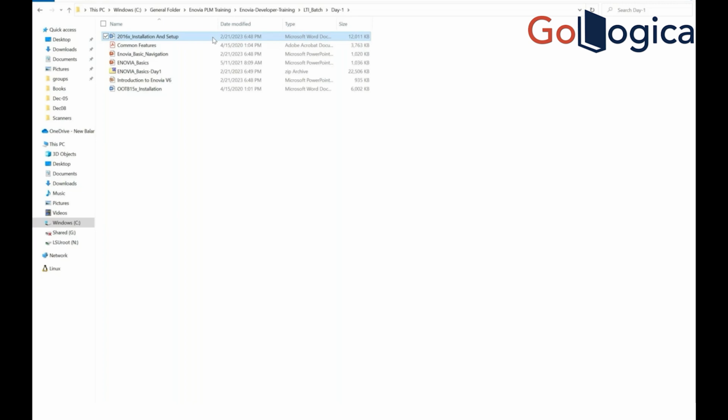Again, there will be a separate team for this, the admin team, the installation team. The database part is handled by a DB team. They don't give you control of the database. You have to just raise a request to get the database created. We just provide them the instruction: I need those databases, so they will create them. For installation, you will get a document from DS. You have to follow that on your local machines.